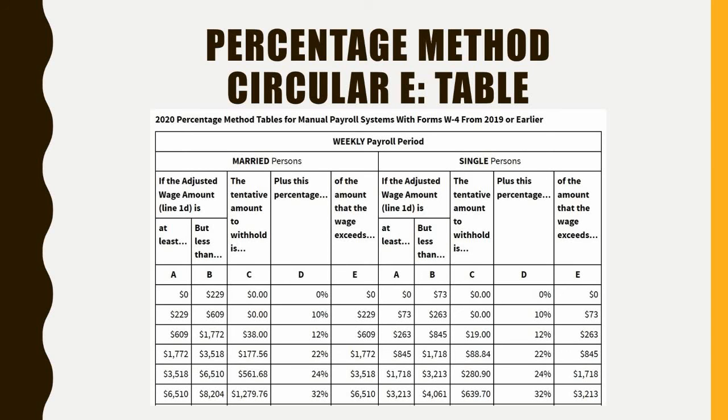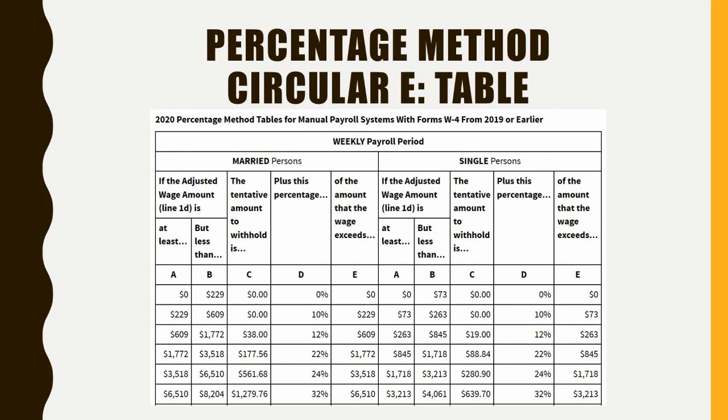Second is going to be your marital status. Are you married or are you single? And then, after you've done your deductions for your withholdings, you're going to determine how much taxable income is going to be subjected to tax. That's where you're going to look for the bracket that you belong to, and determine which percentage is going to be taken out of your paycheck to go towards the government.